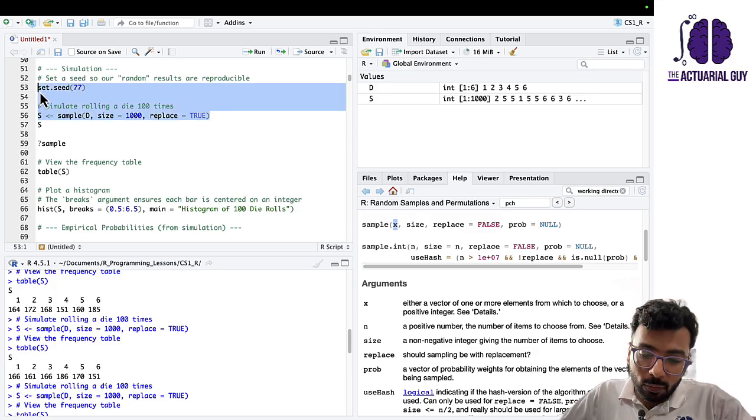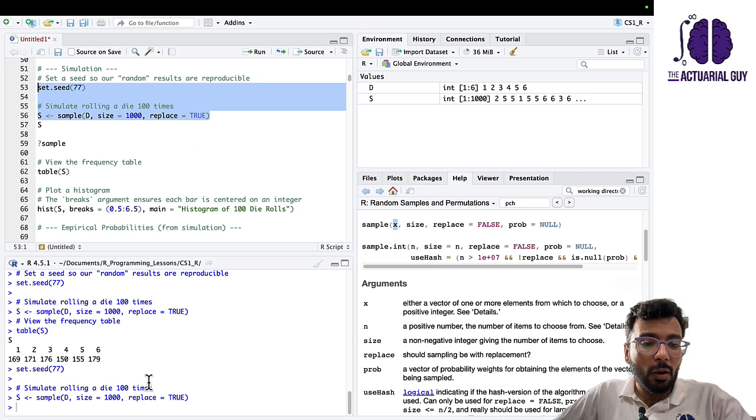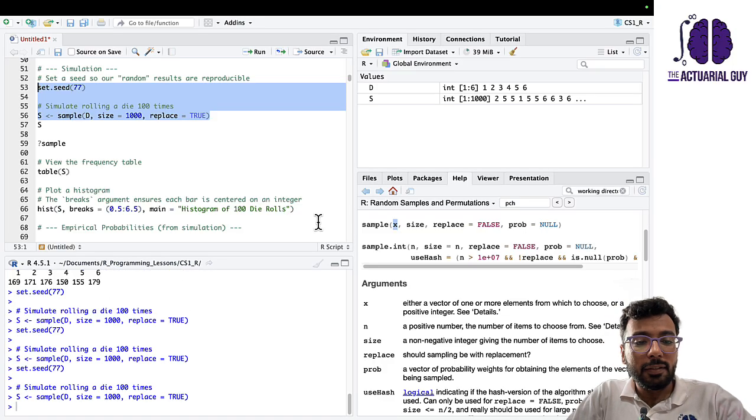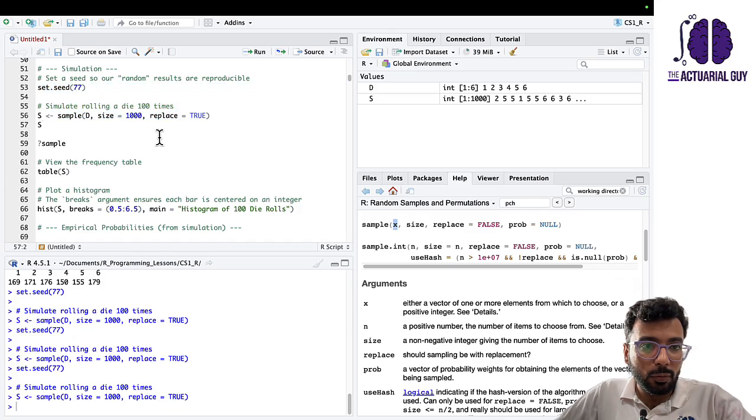Okay, now let me run these two commands together. Okay, so now when I run these two together, I run sample with set seed. You will see that my sample is 169, 177, 176, 150, 155, 179 for values 1 to 6, right? As long as I will keep on running set seed just before this sample, I will get the same sample. See, so the same sample will keep on coming. Let me actually show you by running the table command with this as well.